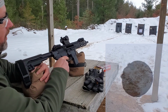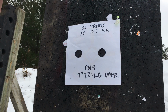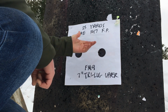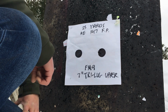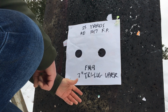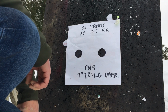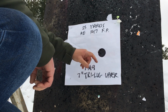Alright, seemed to cycle the flat points just fine. Let's head down, see how we did. Wow, that is really impressive for a 7-inch AR pistol, 9mm. Pretty much just like my 10.5-inch tri-lug. It prefers these 147 grain flat points. And it goes to show the accuracy of these PCCs. Actually, I should say a PCP, pistol caliber pistol, but anyway, that's really good.